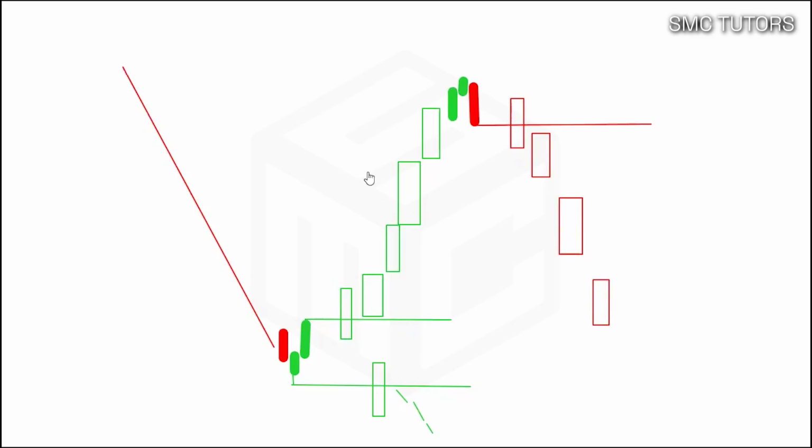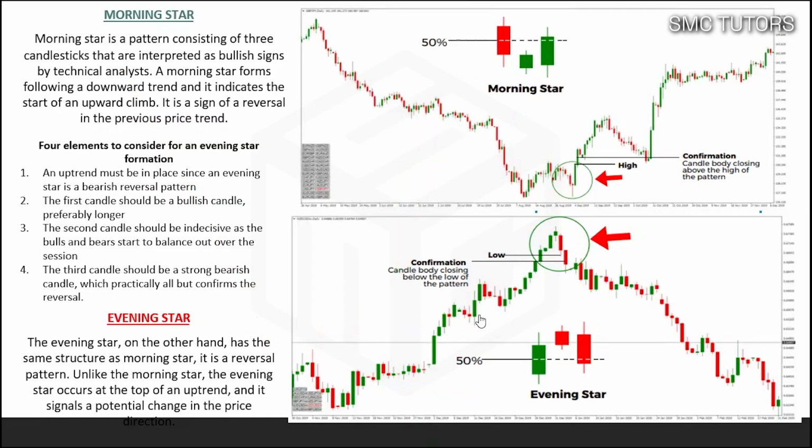selling the downside. Like what we have in the example here on the screen, we had the green candle for evening star, the green candle, the smaller body candle, indecision candle, and the red candle. We mark out the low of the pattern, and the next candle closes with the body below the low, and we got an opportunity to sell to the downside. For morning star, same thing, the market was trending downward. We got the red candle, indecision candle. We had the green candle, we mark out the high, wait for a candlestick close above it, gives us opportunity to continue buying to the upside.